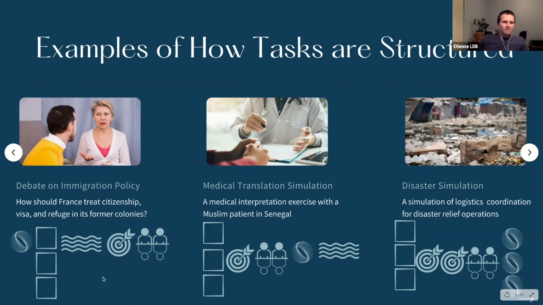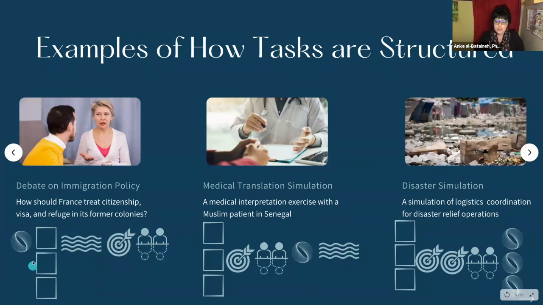One example that we did that's gone really well, we've done it a few times, is looking at former French colonies and their relationship to France in terms of immigration. Are refugees accepted? Are immigrants accepted? Is it difficult to immigrate? Is it easy? And then we have a debate. The final task that they know at the beginning is that they're going to debate about whether that's a good immigration policy or whether it should be changed.